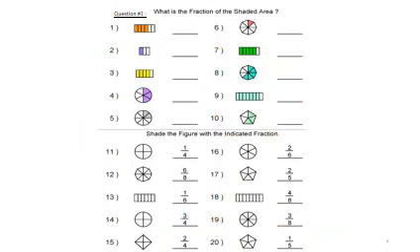Now let us try first to represent the colored part or the shaded area as a fraction. So the first thing you have to do is to count how many equal parts we have. Then you represent the colored part. So here in the first one we have 1, 2, 3, 4, 5, and 6. So the whole is 6, but only colored 4 out of 6.